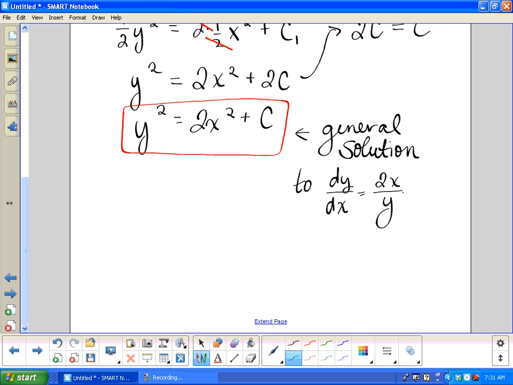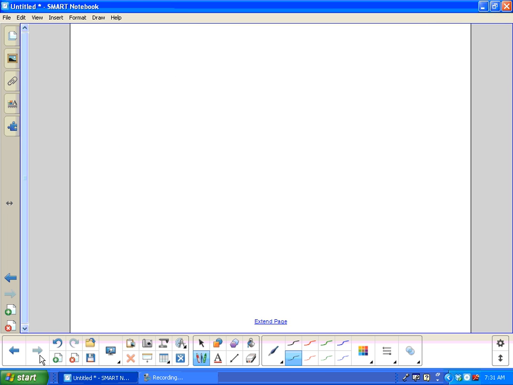So that was a pretty simple example. Let's talk about ones that maybe involve a little more algebra. They're not always solved for dy/dx, so generally one of the first things that you want to do is to manipulate the algebra so you have all the y's on one side and all of the x's and the dx on the other. So let's take a look at this one. We're given 2 plus x times y prime is equal to 3y.